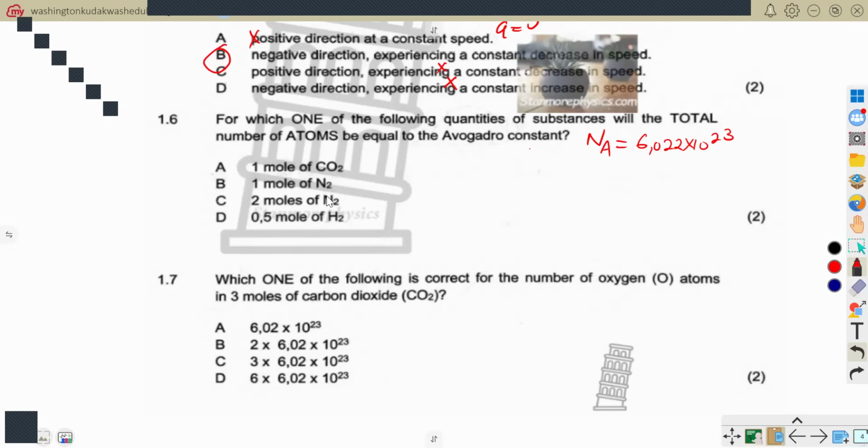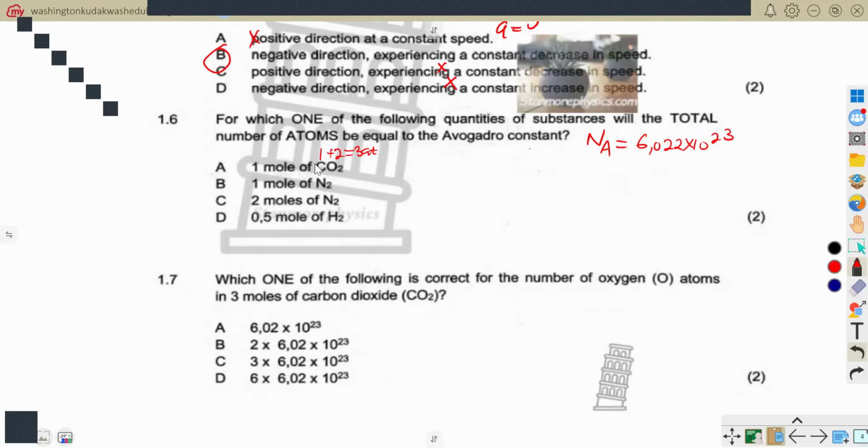So we need the total number of atoms within each of these substances that will give us a total of that. So let's look at option number 1. You'd see that for option number 1, I have got 1 mole of carbon dioxide. So what we need to look for here is how many atoms are in each option here. And out of those atoms, are they equivalent to that number in terms of the number of entities that they will have? So here we can see that we have got 1 atom for carbon, and then we have got 2 atoms for oxygen. So these ones will be equal to 3 atoms.